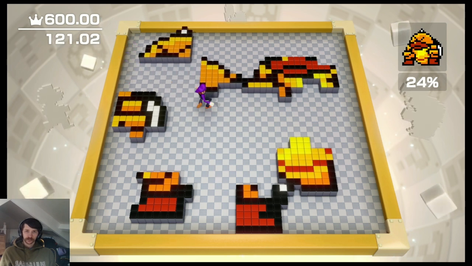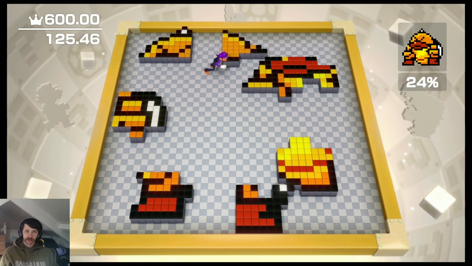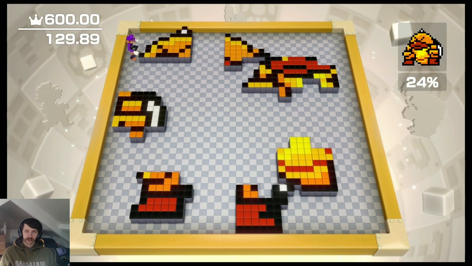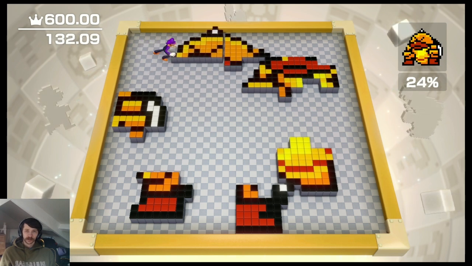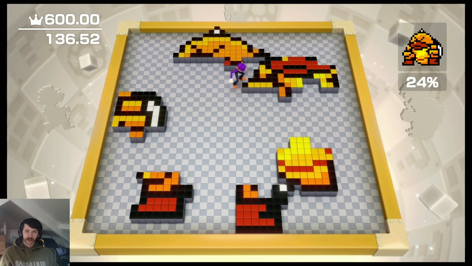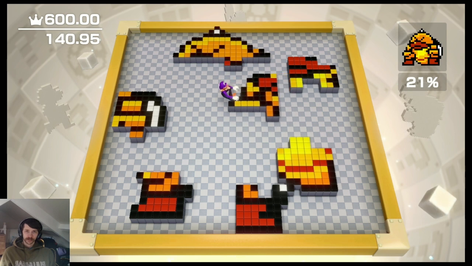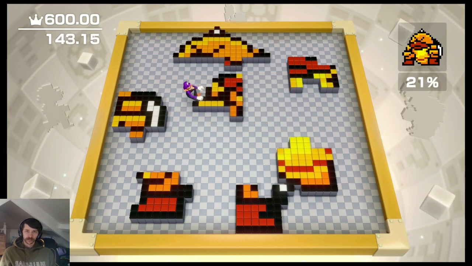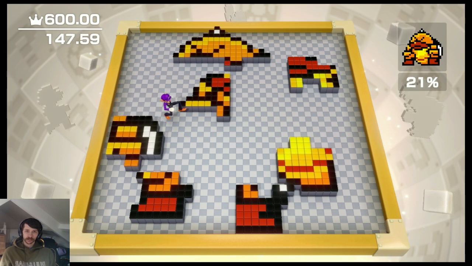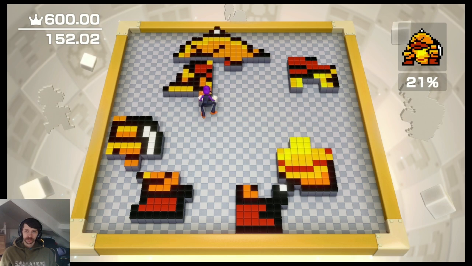Alright, awesome. Got that. Okay, move that down. Put that there. Alright, got this. Move this over. Move that down. Alright, awesome.